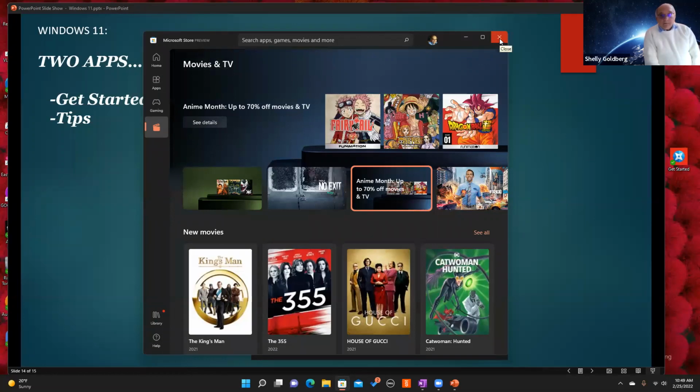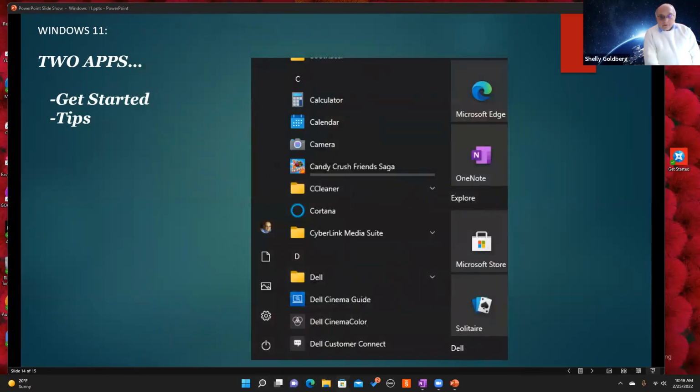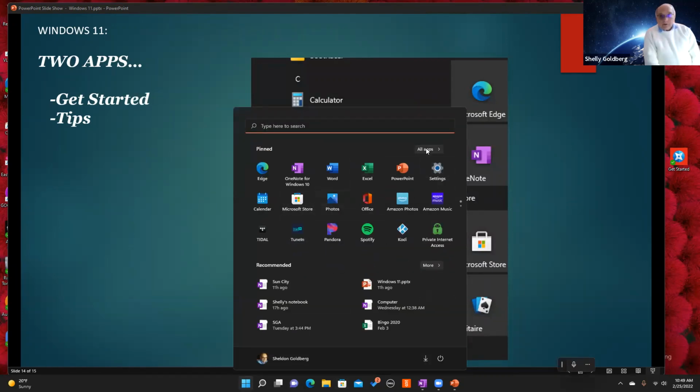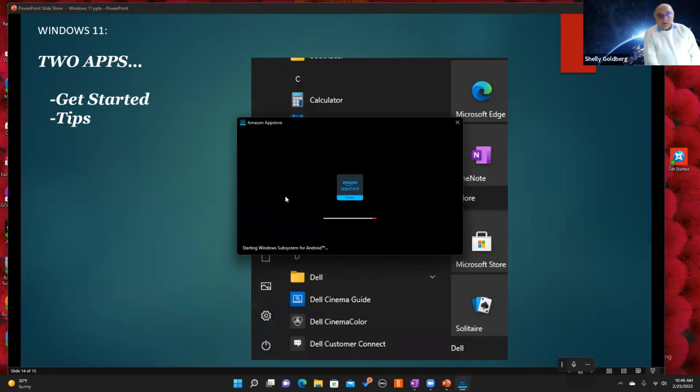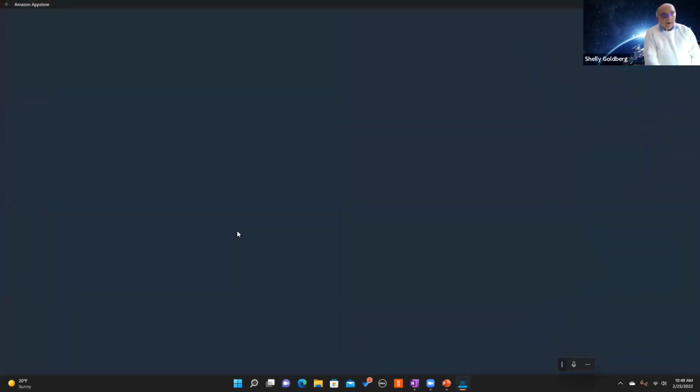One of the ways to get this is to go to the Amazon App Store, which is now an app that you can download. It's the Amazon App Store. And if you open up the Amazon App Store, let's say it's not fully functional, so there's only going to be a limited number of apps until next month. Let's see if I can get this started. Yep, there we go.